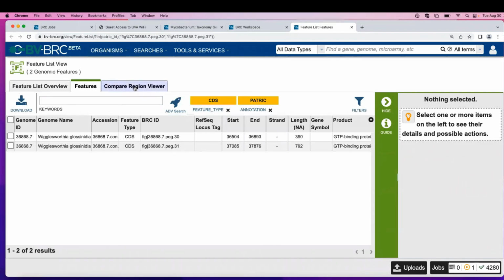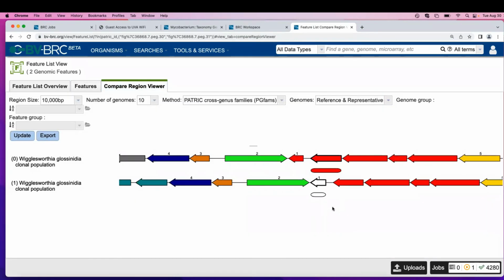And if I go look at the compare region viewer, what we see is this display that shows this GTP binding protein here and this protein here are the same function, but they're broken up, right? So for whatever reason, this protein was split. And so perhaps there's an assembly error in here, perhaps a frame shift, who knows? But this is a hint that there's potentially an issue with the annotation of this gene.